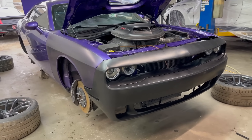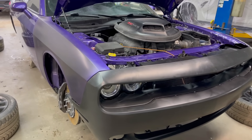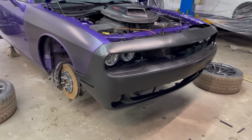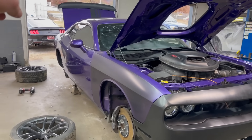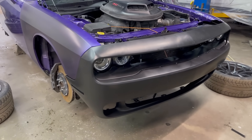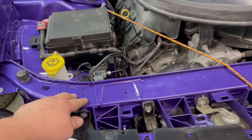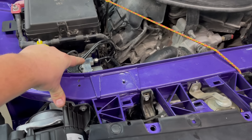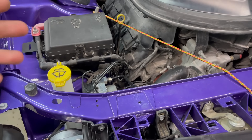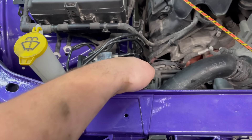All the brakes are bled and there was a ton of air in there — makes sense since the ABS lines were off for a couple of days. I did find out some new things about the ABS pump. We're probably going to have to take it to the dealership to get it programmed to the car because right now it's coded to another car's VIN number and it turns out it won't work. I did get my scanner to scan it — can't clear any codes but you can scan it.